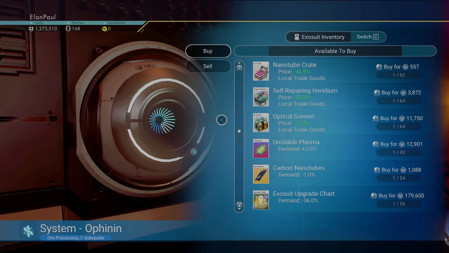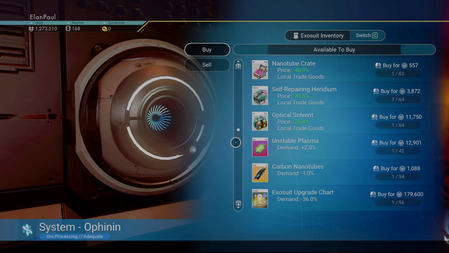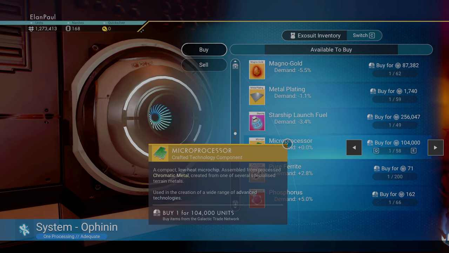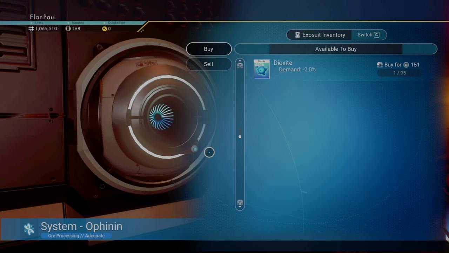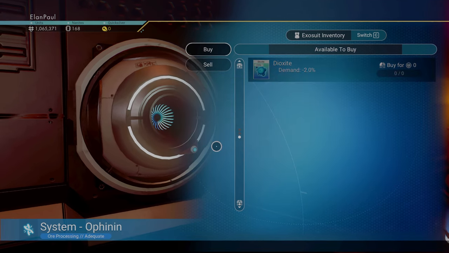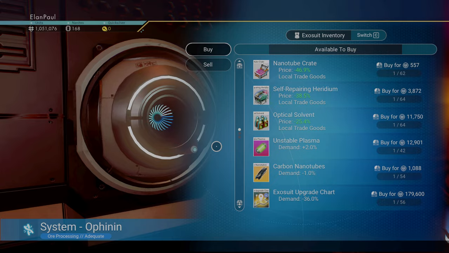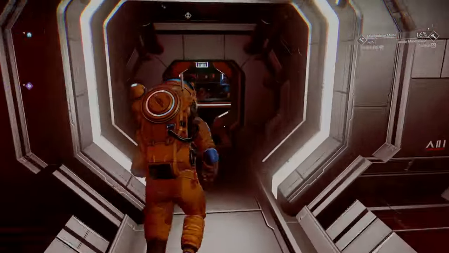What can we buy? We got 1,000,000. Carbon nanotubes, an exosuit upgrade chart we can do nothing with, so don't even bother. Microprocessors are good. I'll get 2 more of those. I'm sure we'll find more on the way. Dockside. I will take that, my friend. That is life support. That'll get me several rounds of life support at this point. All right, good. Let's go see what our guy over there has. We're going to hit the Viking up in just a moment.